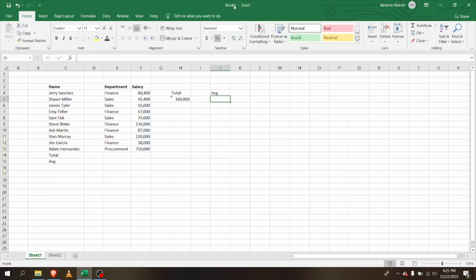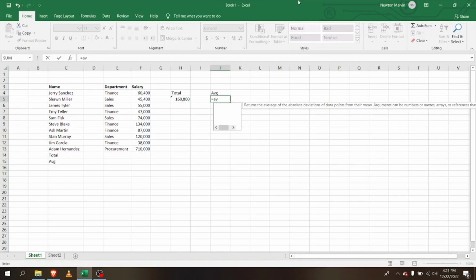To do the average, it's simple. Just type in the equal sign and then type in the formula that you want to apply, which is average, and then give a bracket. Now inside the bracket, we're going to apply the values that we used here. So these three, and you can see here it says F4 and F6.